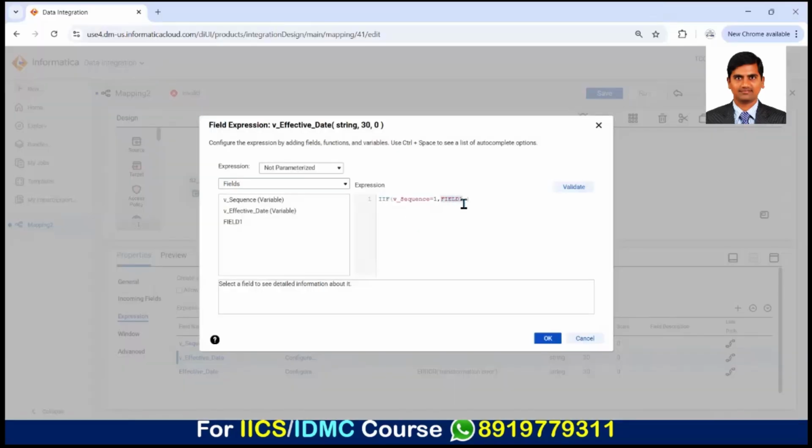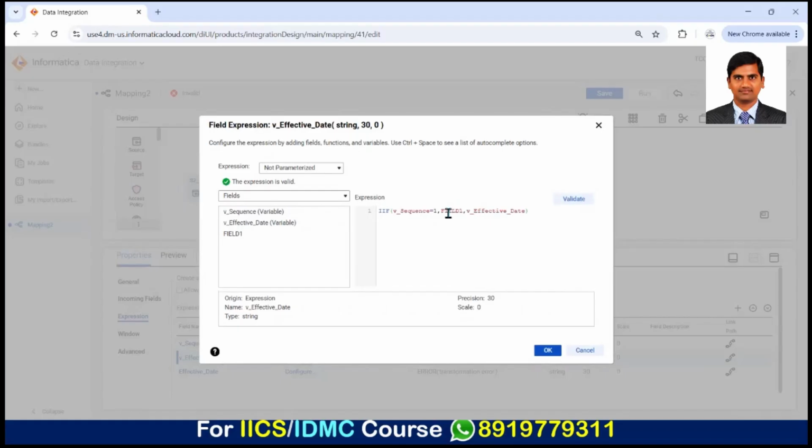So I am loading this. If sequence number is not equal to 1, meaning it can be 2, 3, 4, etc., whatever value I already stored within the effective date variable, we will bring back the same thing. For the first time, it will store the date. Second time, whatever is stored in the variable, we will bring back the same thing. So we are reassigning the same value we had earlier. For the first time, it is having null. That time we are assigning the first value.